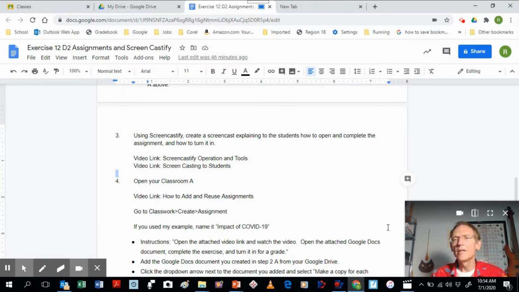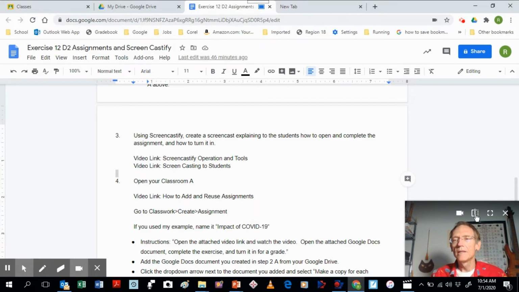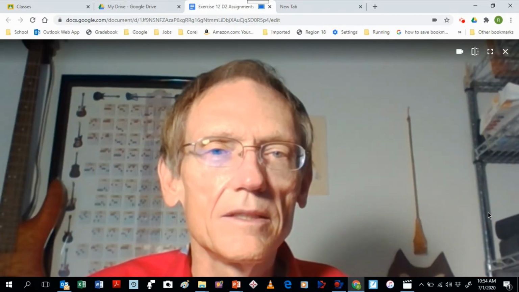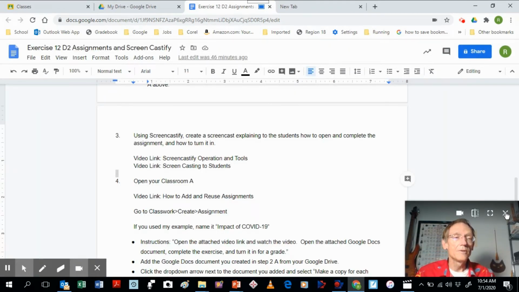But here are the tools associated with this free version of Screencastify and the browser tab recording mode. Right here, just lets you know what camera, I guess you could switch if you had different ones. And this one right here, I didn't get much out of. It just flips it back and forth. I read somewhere that it would split the screen, but I haven't figured that out yet. This one right here, I'm not very fond of that. And I think you can see why. Way too much for me. And you could turn the camera off right there. I'm not going to.